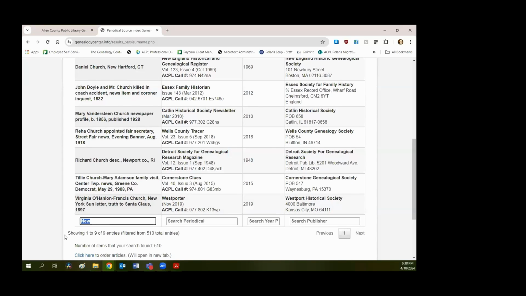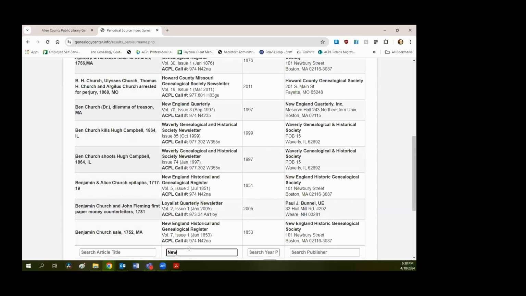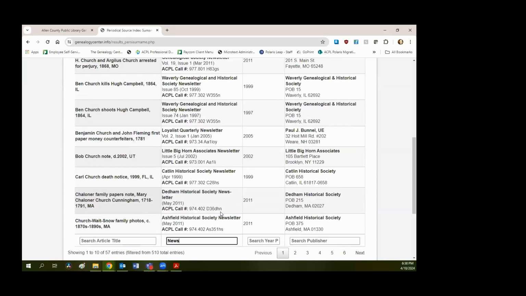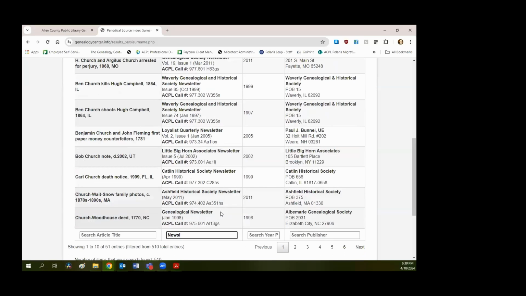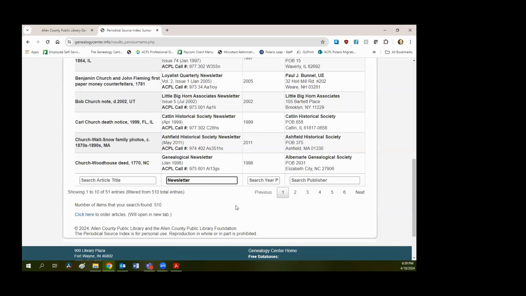What if we did want a specific periodical and we were just trying to think, oh, what was the name of it? It was something, something newsletter. Let's see if we can find it. So you can put "new" in and start seeing, oh, newsletter. It was Loyalist Quarterly Newsletter. And then you have that. Now you notice that they start popping up without me going further. I can add that S and we start getting more of those newsletters, and I can type it out slowly so you can see it's truly, as you add each letter, narrowing down what the results are.